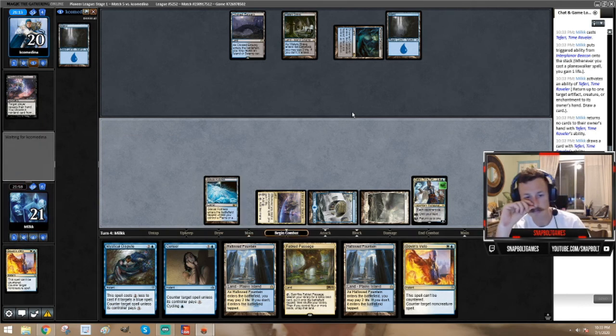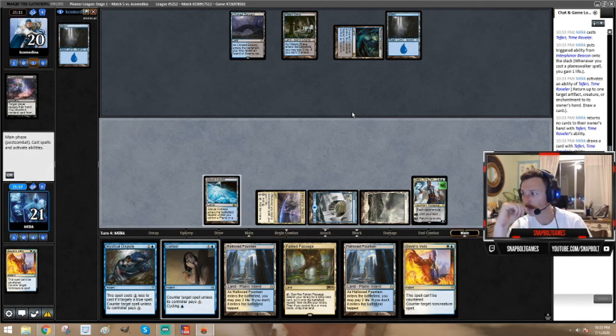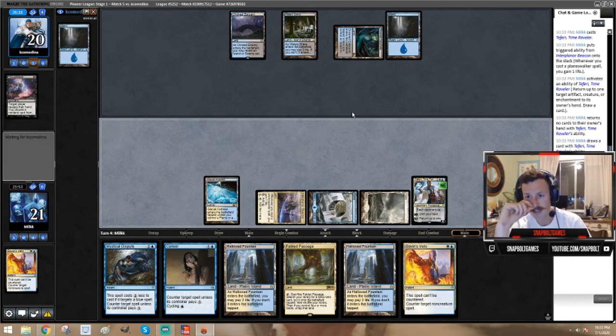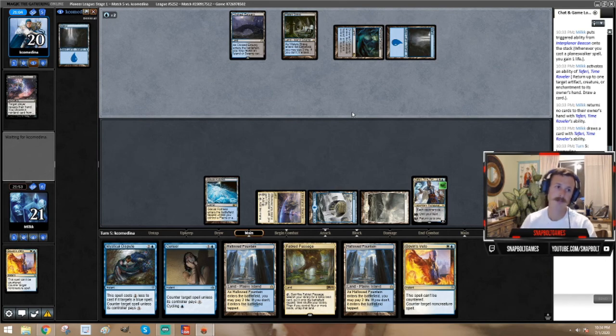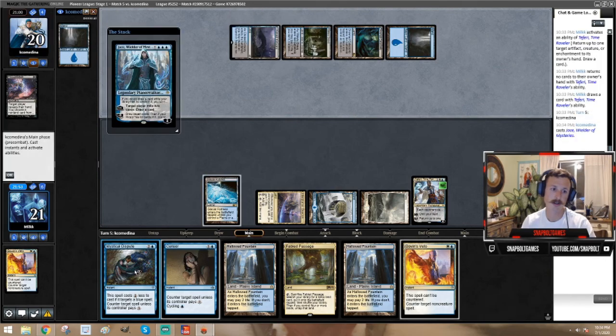Veto, great draw. Yeah. Got a Snapbolt. I gotta play some modern and cast some Snapbolts. Gotta be true to the name. Oh, this is getting disputed for sure.